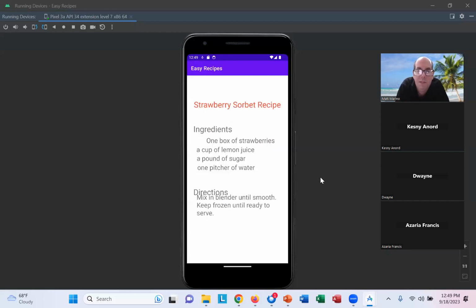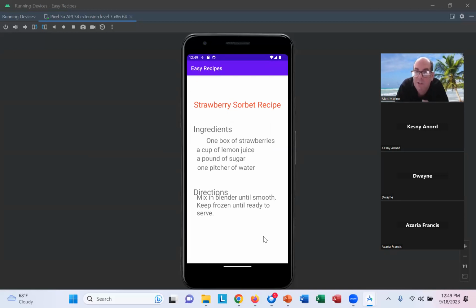So you click view recipe, and now our recipe has completely changed. Our ingredients are now 1 box of strawberries, a cup of lemon juice, a pound of sugar, 1 pitcher of water. I did not change the directions though, like I said.